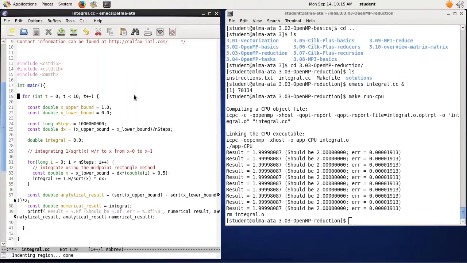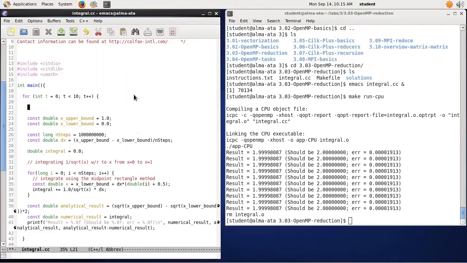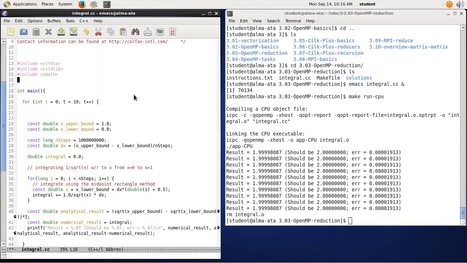And let me also include something else here. I wrapped the body of this function inside the loop, and let me time each of these loops. And this is something that is very useful in OpenMP. I will begin by including omp.h, and then I will type t0 equals omp_get_wtime.